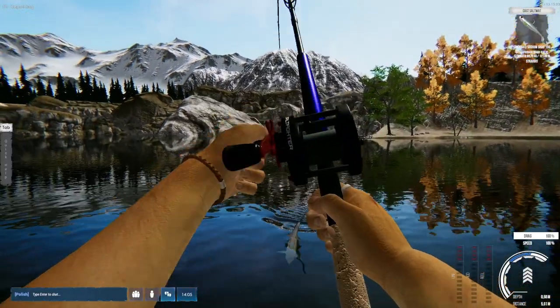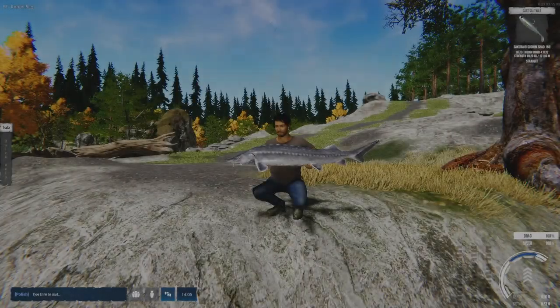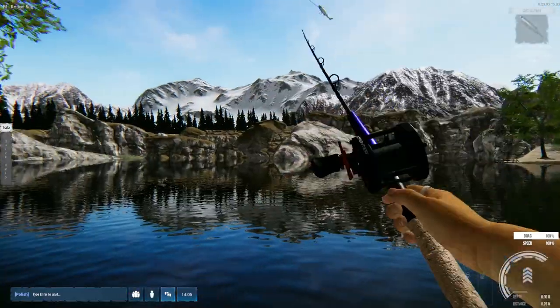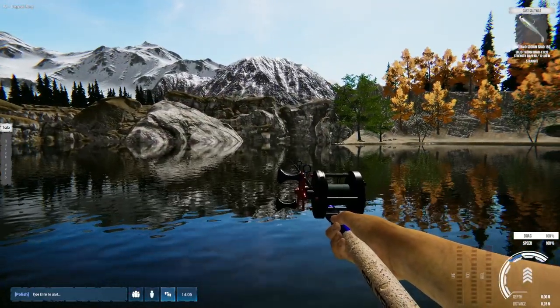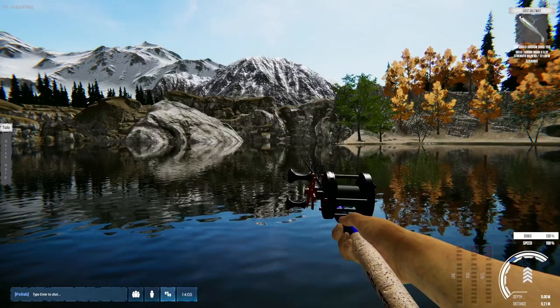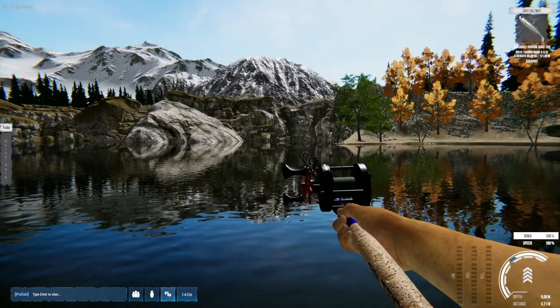So here is one, but this is a very small one. But the fight, he fought a little bit and that's just the same with the big ones. Here you go. 40 kilograms only. I'm going to keep this fellow. Now you guys are going to see the 771 kilogram and the fight, the entire fight, it's 10 minutes, and then you can see what I showed you guys a little bit better.